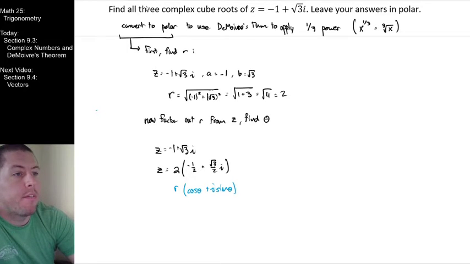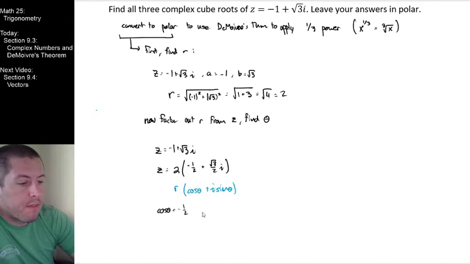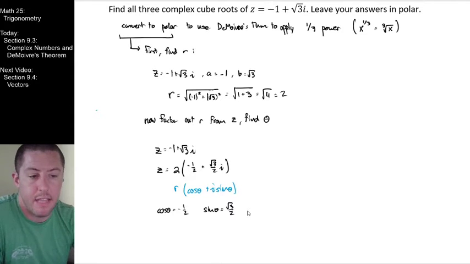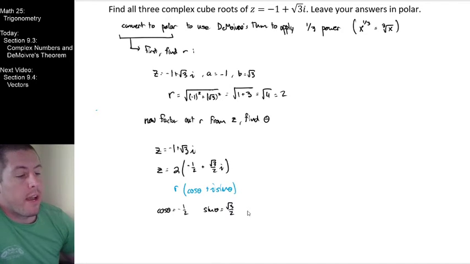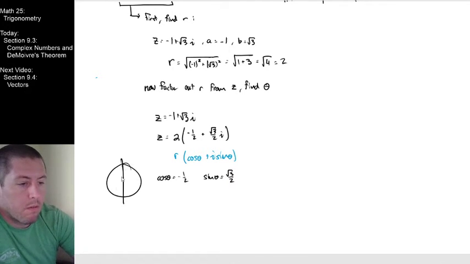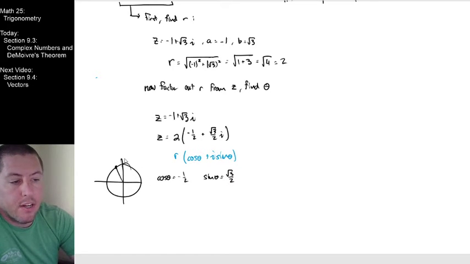So we are looking for some angle where cosine of theta equals negative 1/2 and sine of theta equals root 3 over 2. That means our value is to the left and up because our cosine is negative and our sine is positive, so I expect us to be in the second quadrant. Our cosine is going to go to the left a little, and our sine is going to go up a lot. I think that's our location of interest. That was 90 degrees plus an additional 30 degrees, so 120 degrees.